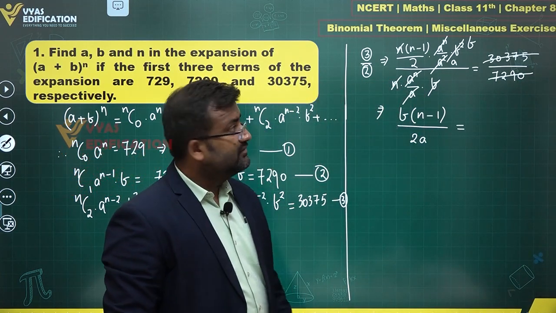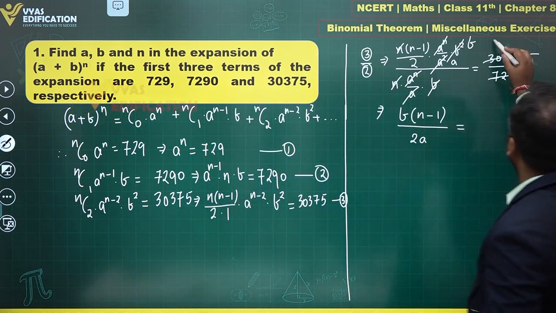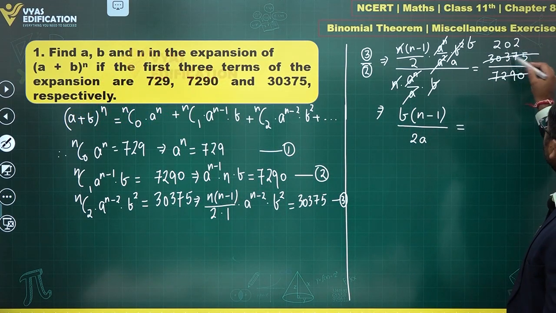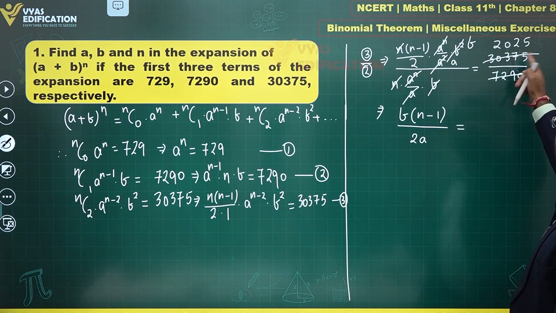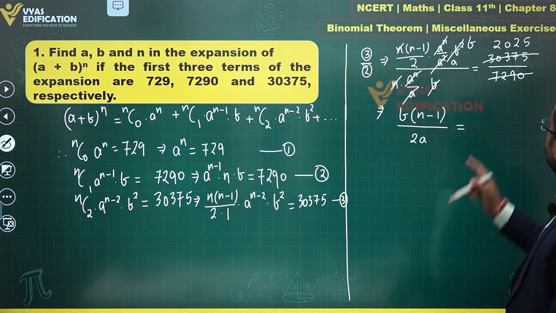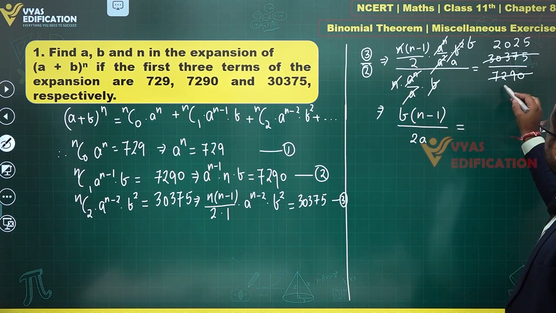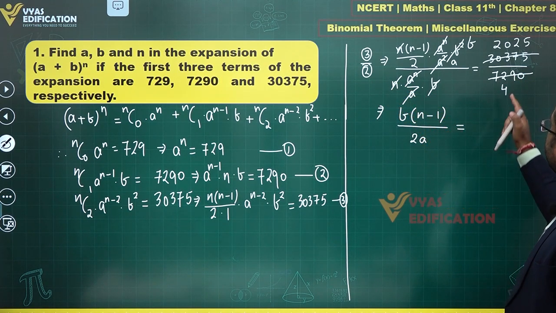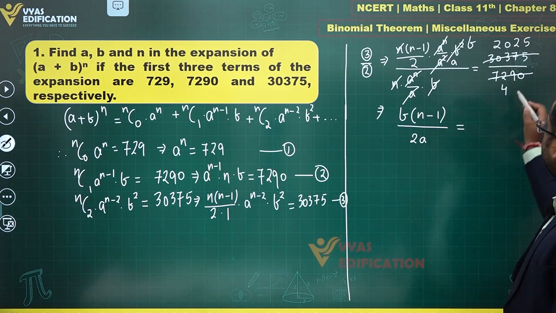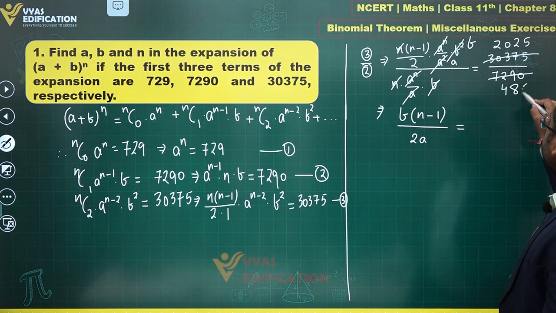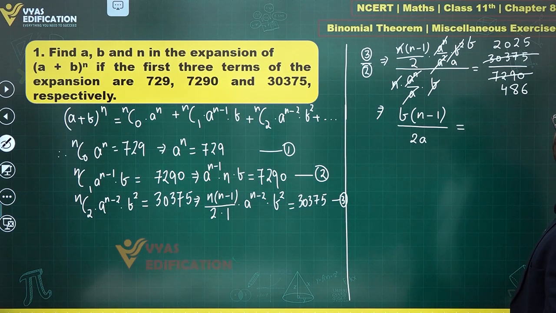15 times 2 is 30. Then 0, then 2 and 5. This is what I get over here. This 2, 0, 2 and 75 will be 5 times, right? And 15 times what you get over here is 4 is 60, 129, 8 times is 120 and 90 will be 6 times. 486 is what I'm getting over here.